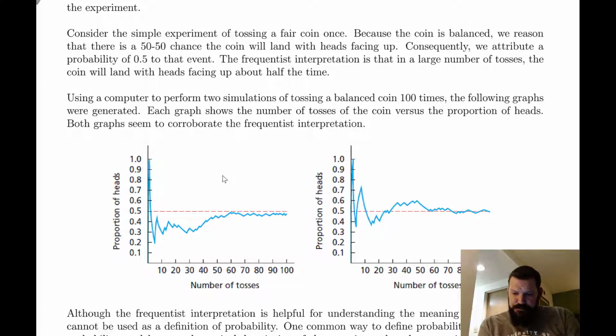In the first graph, there are fewer heads than we would expect initially, and then as we move out to the right, it gradually approaches that middle value of 50-50. But actually at 100 tosses, it doesn't quite make it to that point. So maybe if we did 1,000, it would get out to 50-50. In the second graph, you can see it fluctuates going around the 50-50 mark, and it holds there from about 70 tosses on out to 100.